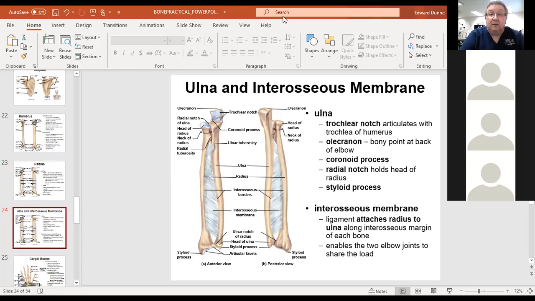Let me get my pen. The ulna is this bone right here. The ulna is the pinky side bone of the forearm. Again, very thin looking. You can kind of mix up this bone with the radius if you just look at it, but again, there's a really important characteristic, and that is this trochlear notch right here. The trochlear notch looks like something that's going to grab onto something. Well, this area grabs onto the trochlea of the humerus and allows for movement, flexion and extension. This trochlear notch is the characteristic that differentiates it from any other bone.